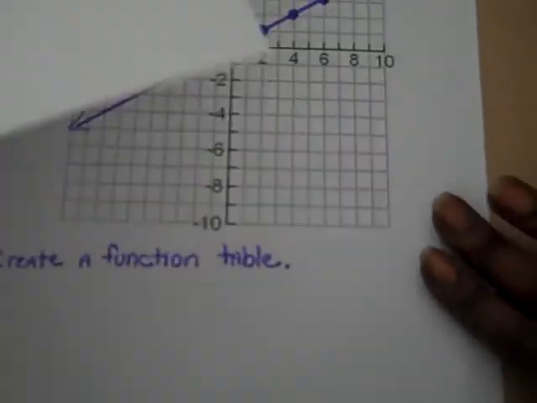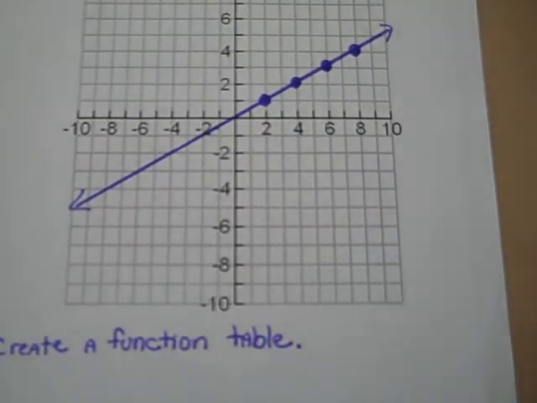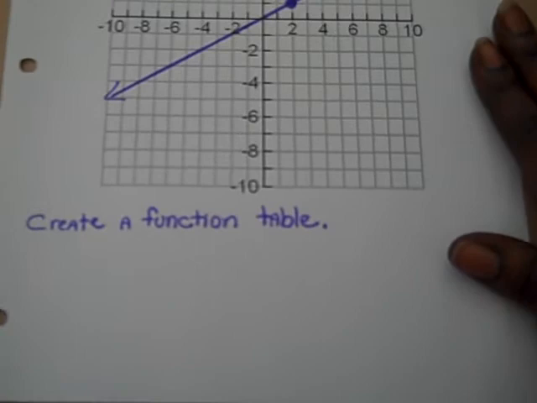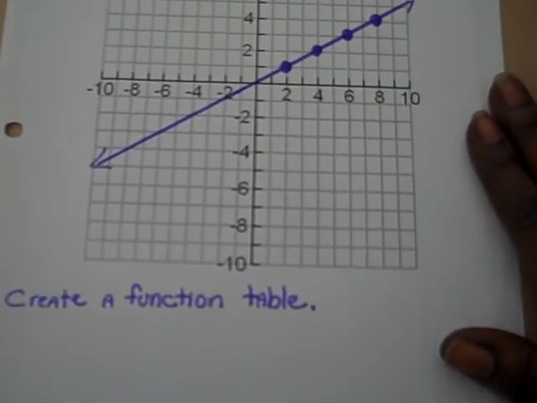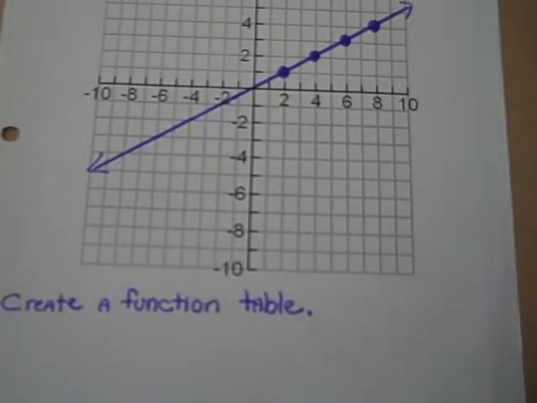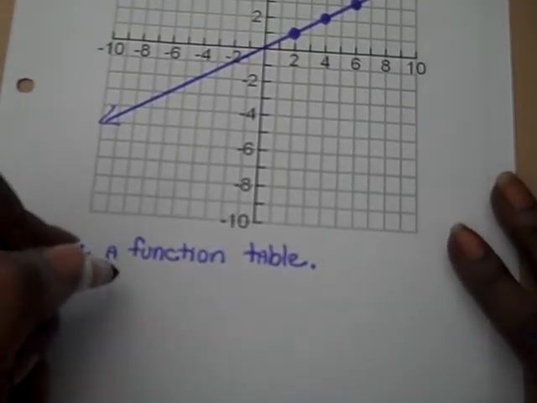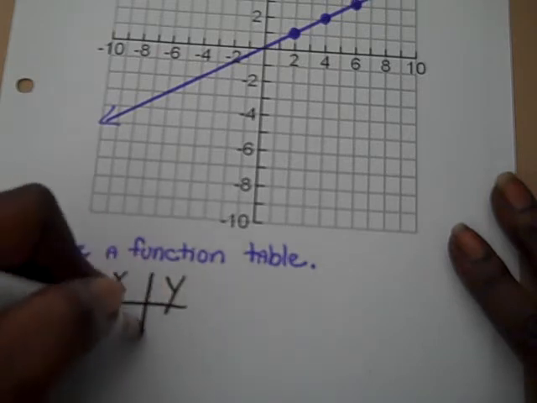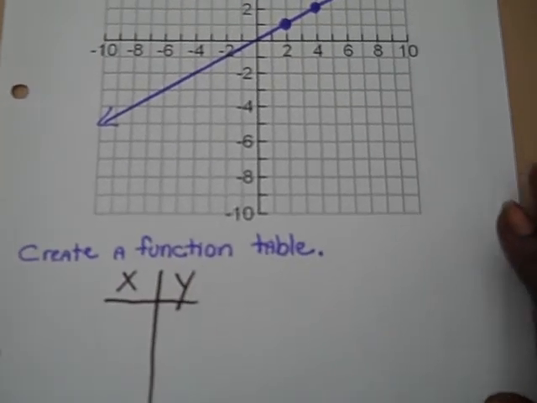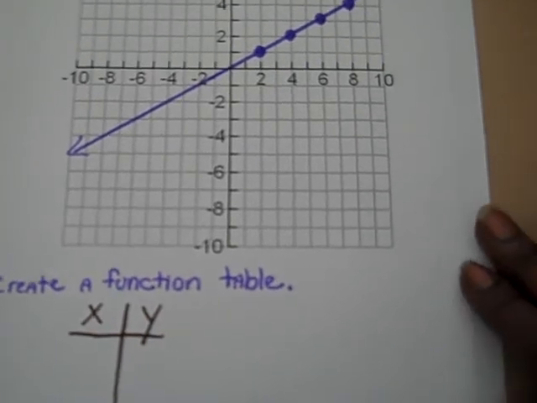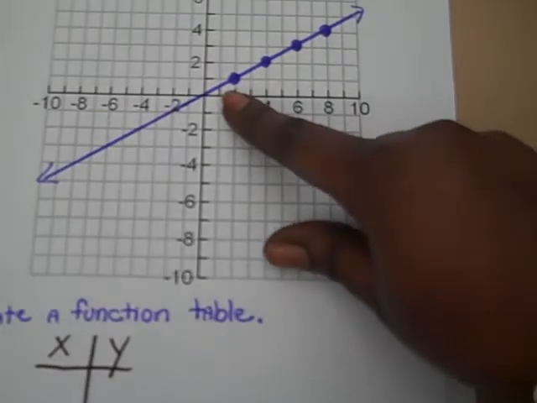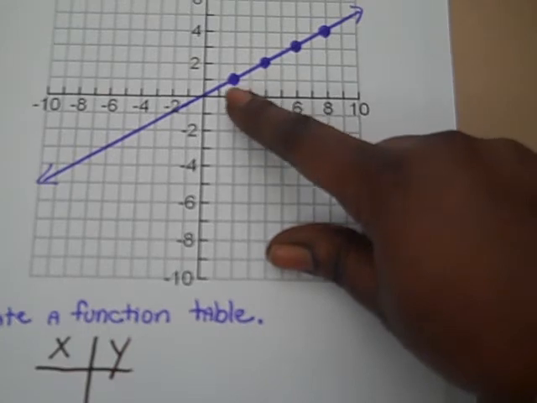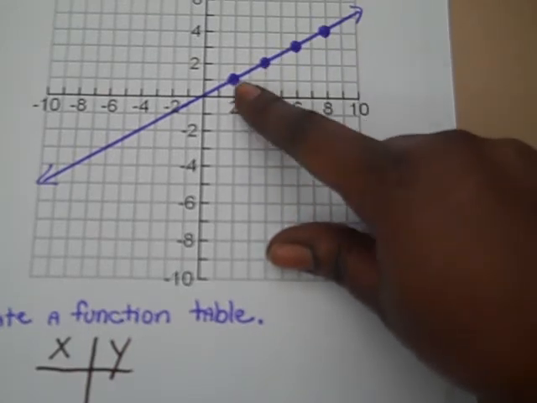The last example I want to talk to you about is when you are given a graph and you have to find all of the function table, meaning there's no x's given, there's no y's given. You're just going to look at your graph and pull out that information. Well, the first thing you're going to do, obviously, is set up or prepare for your function table by creating a column for your inputs and a column for your outputs. Then we're going to read the graph, but when we're reading the graph, remember we're looking for ordered pairs. Ordered pairs is where the points come from on our line.